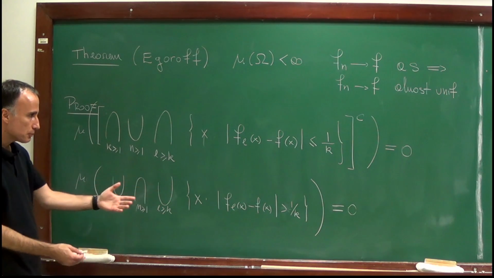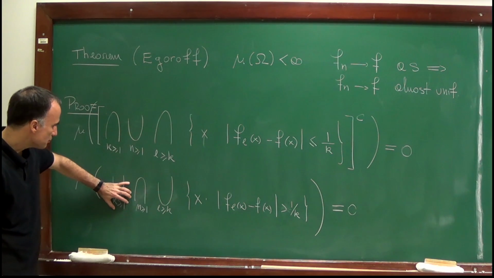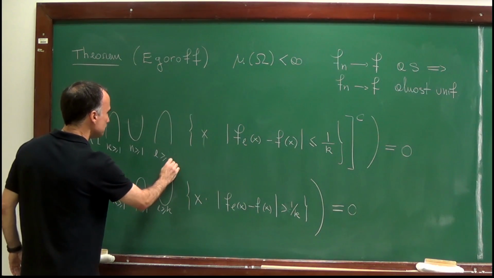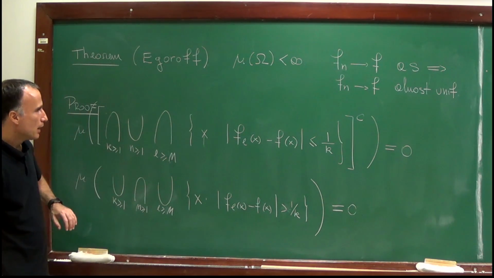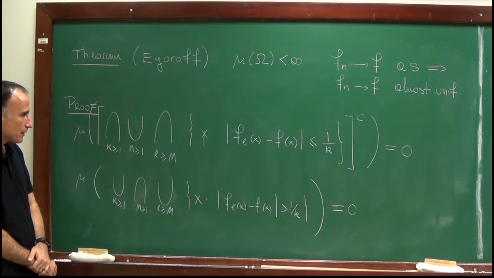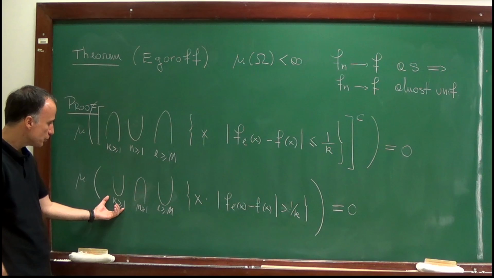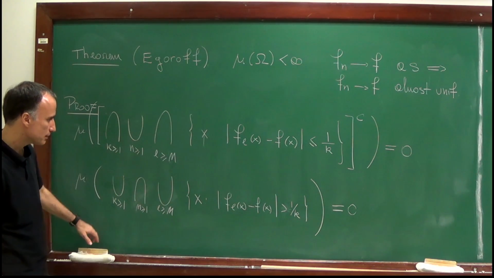So the measure of this set is equal to 0, but this is a union. So for this union to have measure 0, this means that for all k, this set has, sorry, this is not k, this is n, for all L larger than n. Please check that. So now let's go back to this equation, saying that the measure of this set is equal to 0. Since this is a union, this means that for all k, the measure of this set is equal to 0. And this is what I will write next.